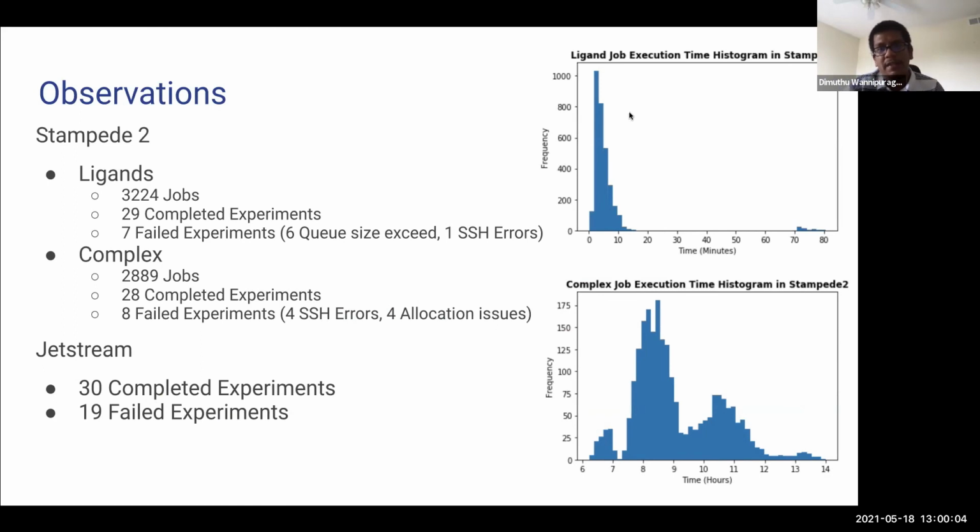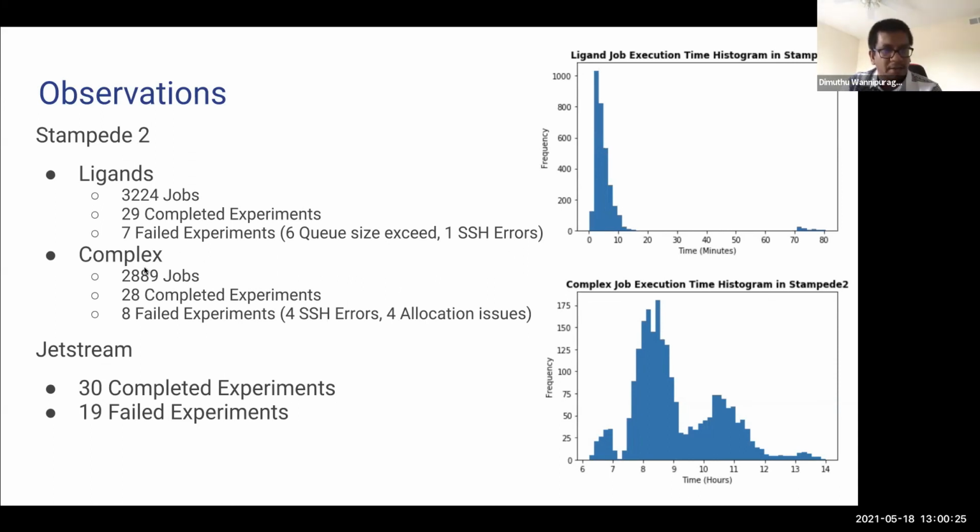And if you look at this graph here, the computation time for the ligand lies around 0 to 15 minutes. Most of the frequency you can see hits around 5 minutes. So our initial estimation was correct in a way.